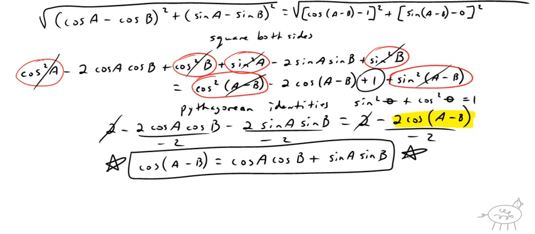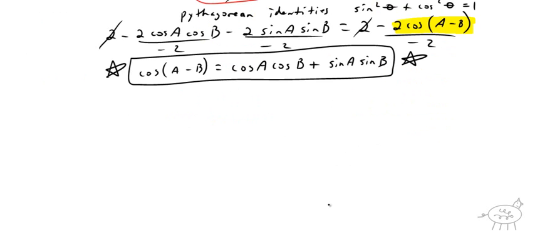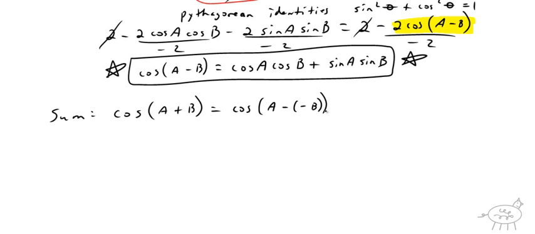So that's cosine difference. Well, I need to come up with cosine sum, and you're like, oh no, you're going to do another derivation, but it's actually pretty easy. If I want to do cosine sum, do you guys agree I can really write this as A plus B, so I can actually write that as cosine of A minus a negative B. Do you guys agree with that? Right, that's still A plus B.